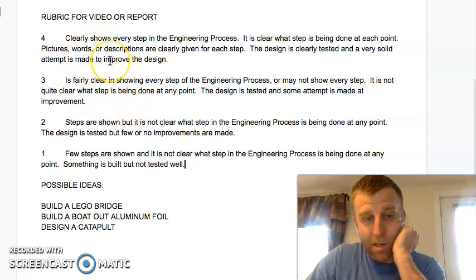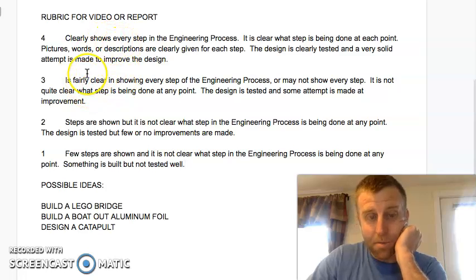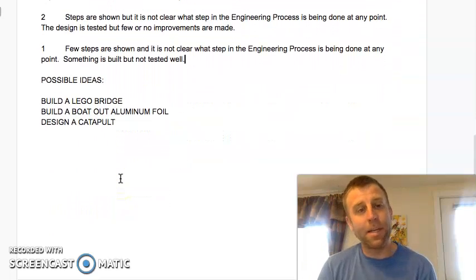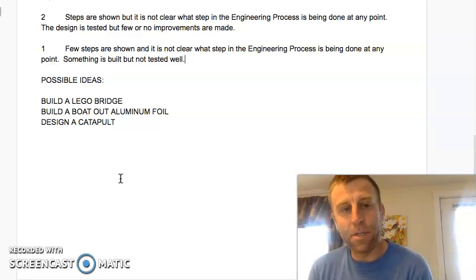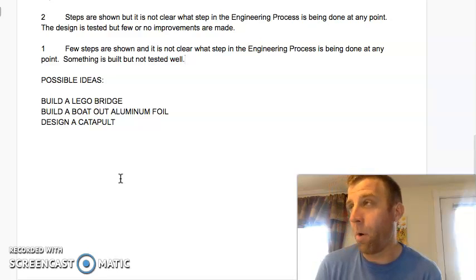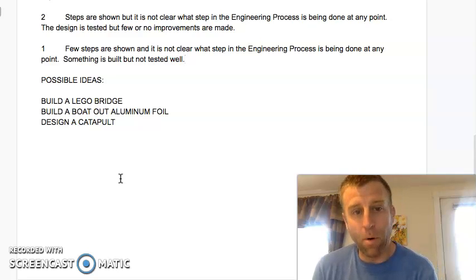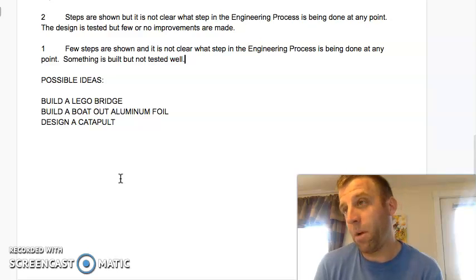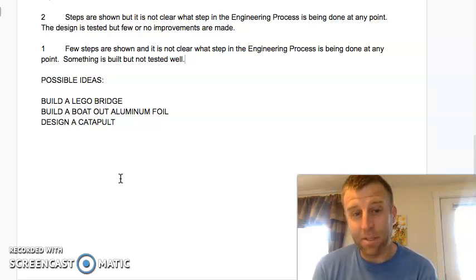We're talking several weeks here, so this report might not be due till close to the end of the year. Okay, here are some possible ideas in case you're really scared about this. Build a Lego bridge. What would be your problem there, or your goal? Well, probably to build a bridge that can hold the most amount of weight. Build a boat out of aluminum foil. What would be your goal there? Probably build one that can hold the most amount of weight again. Maybe keep adding pennies in there. Something we do in physics class is keep adding pennies until it sinks, see how much you can hold, and then try to improve.